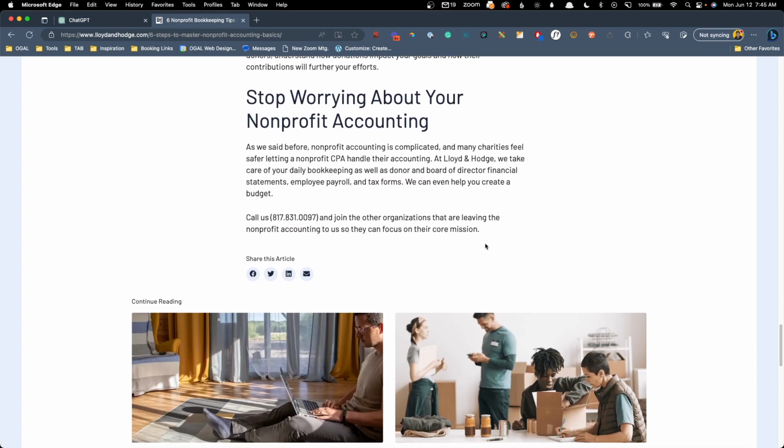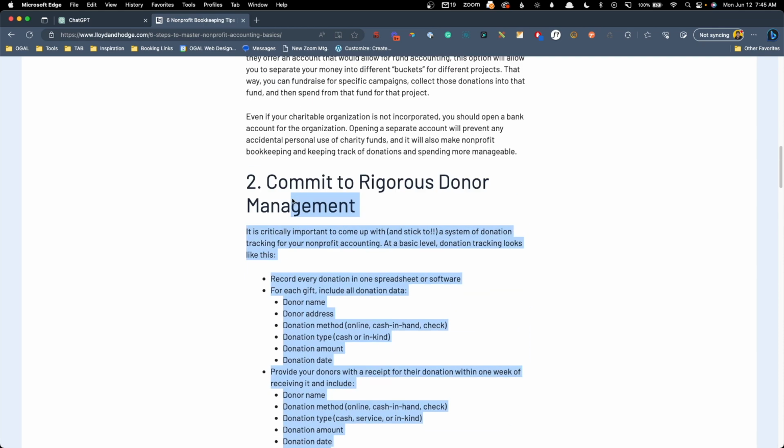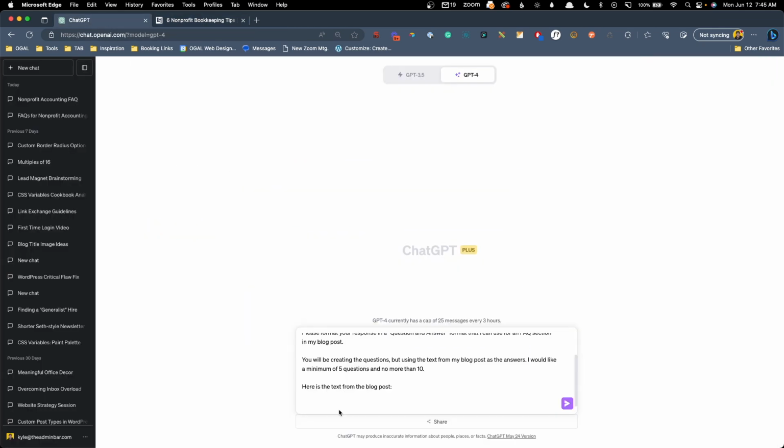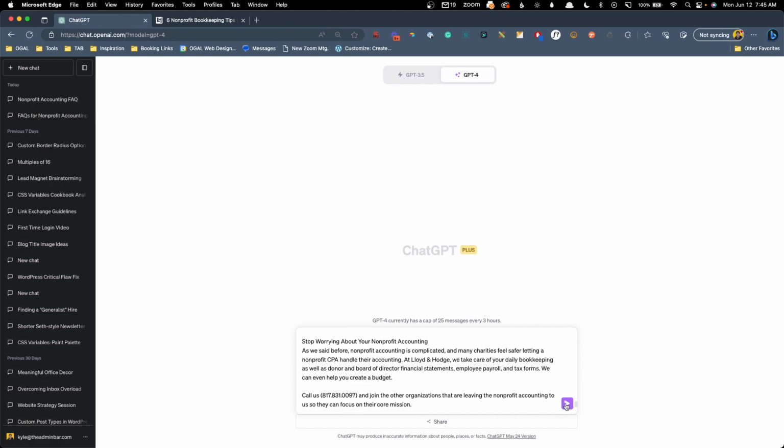We'll go ahead and scroll to the bottom, copy all of it all the way to the top, and I'm going to paste it into the bottom of my prompt and go ahead and hit enter. Naturally, when you're writing blog posts, you're going to be answering questions, even if you're not writing those questions out in the post. And that's why I think this prompt is really useful, because we can use machine learning to go through and figure out what all questions are being answered.